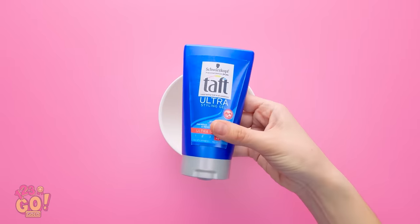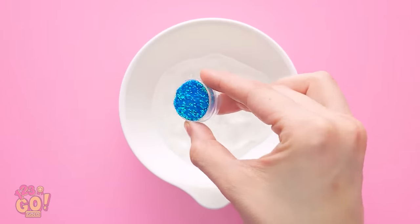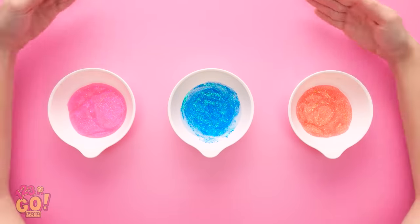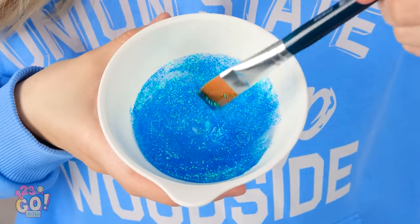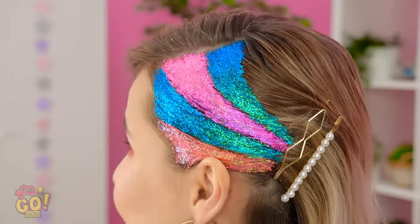I'll need a cup or bowl and some styling gel. Put a bunch of the gel in the bowl — that should be a good amount. Now it's time for the next step: the glitter! Dump all the glitter into the bowl with the gel. It's so pretty! Mix the glitter and gel with a stick — it's so sparkly and jelly! Pink, orange, and blue — they'll look great. Start with orange, grab a paintbrush, and paint it on the hair. It's so sparkly! Now add some blue — look how pretty it is! Make colored stripes on the side. Done! This looks amazing — look at how it glitters and shines! I'm a genius! I can't get over how gorgeous this is — I definitely need to Instagram this look!